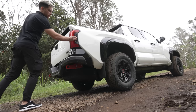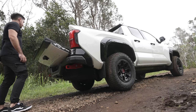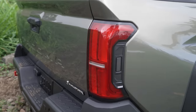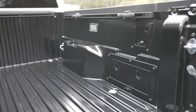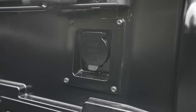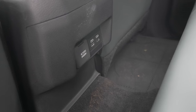The Tacoma's aluminum tailgate features a power open and close function with jam protection, and a quick release and close button is integrated within either taillight, just like the Tundra. Gas models offer a 400-watt AC inverter outlet in the bed and on the rear of the center console, while iForce Max models come standard with a 2,400-watt AC inverter. Both the bed and cabin offer a 12-volt DC power access.